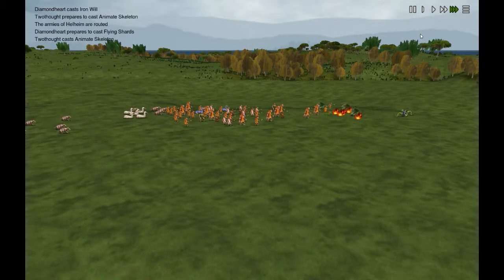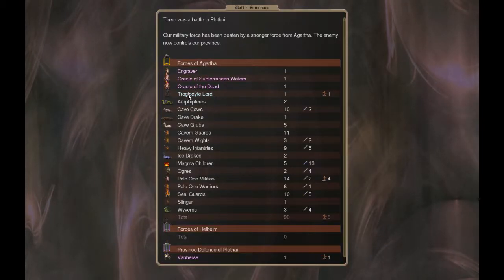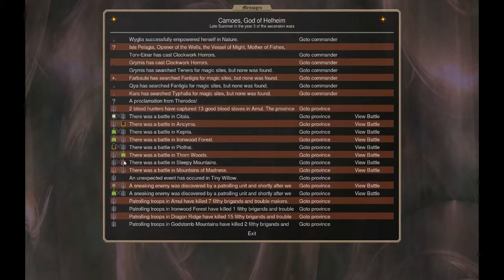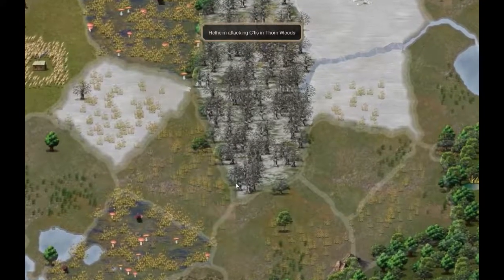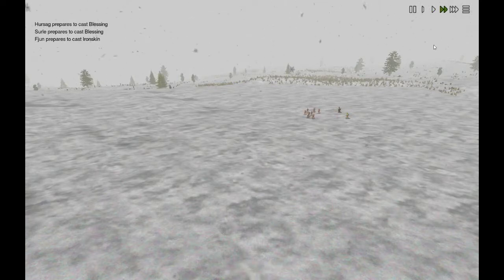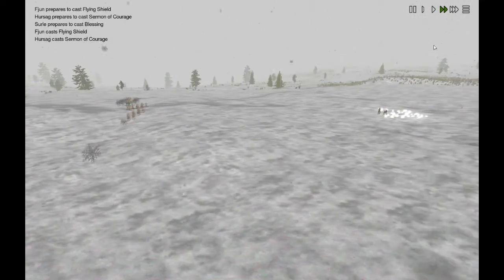So it was this one, and we killed just 1 troglodyte lord, which is not bad, and 4 militias. Nothing to be too excited about. We attacked Ctesias at Thornwoods. Let's see what kind of army they have there. Well, just province defense.